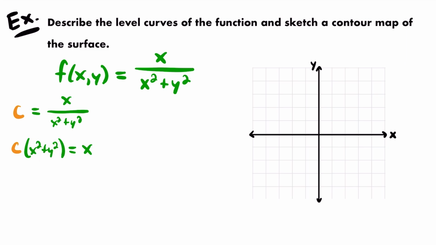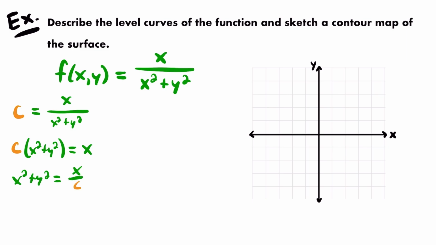That's very common in our conic sections, such as with circles or ellipses, and both of them are positive in this case, so it will be one of those two. We're not going to get something like a hyperbola here. And so let's try to get those by themselves. If we divide both sides by c, we'll have x squared plus y squared equals x divided by c.